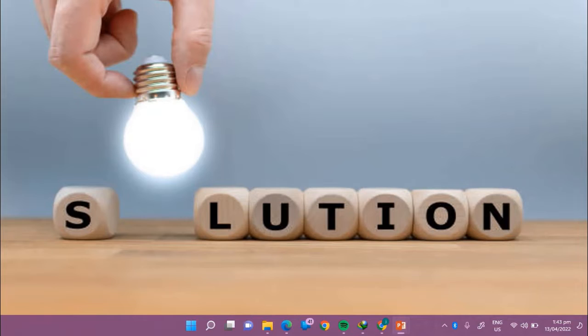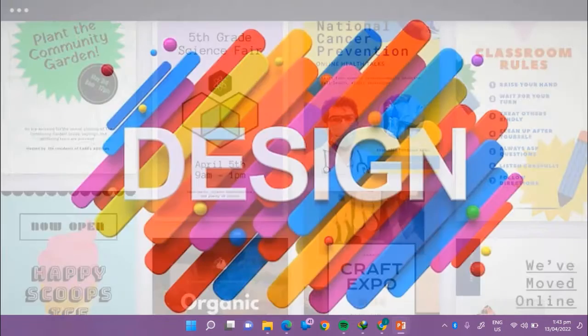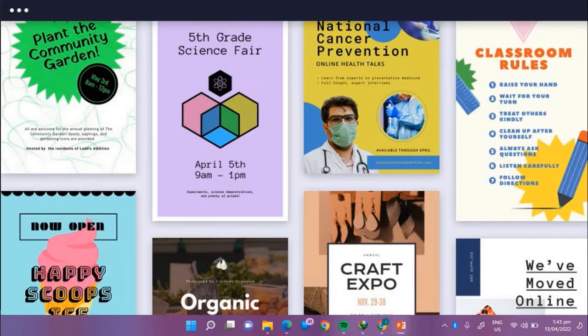The topics that we will discuss in this lesson are solution-oriented design topics. However, you shouldn't try to come up with a complete solution until you understand the project. The term design has different meanings depending on the context in which it is used. For example, when designing a poster or banner, the designer is primarily concerned with the message, text, and images, including their placement and stylistic elements such as fonts and colors.